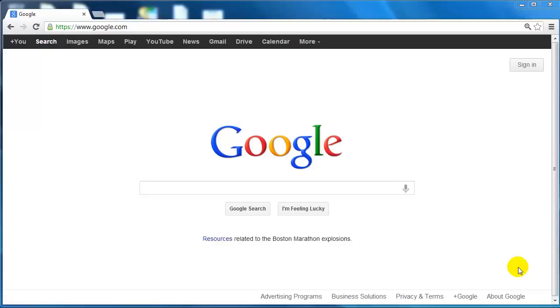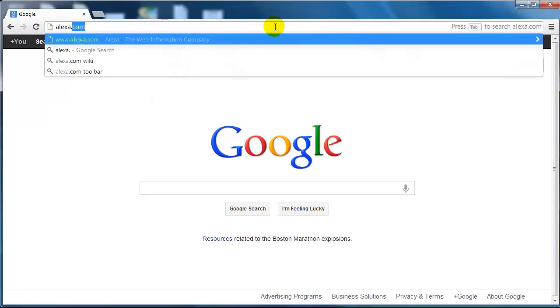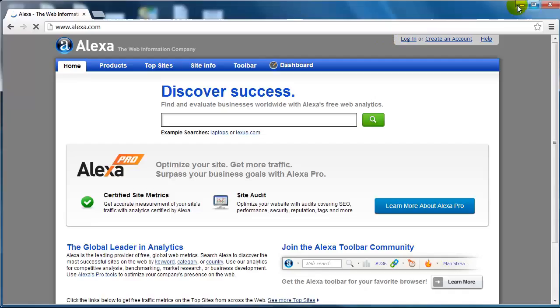And then second of all, what you want to do next is to go to a site called alexa.com. So up at the top here, type in alexa.com. Alexa.com is basically a search engine of traffic. And it doesn't necessarily tell you the exact amount of traffic that a site might get, but it'll give you a generalized idea. Now, it's not necessarily traffic that we're looking for. We're basically looking for sites, the top sites of a specific niche. And you'll see why I want to do this in just a second.